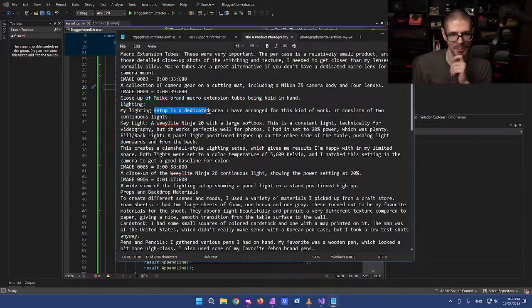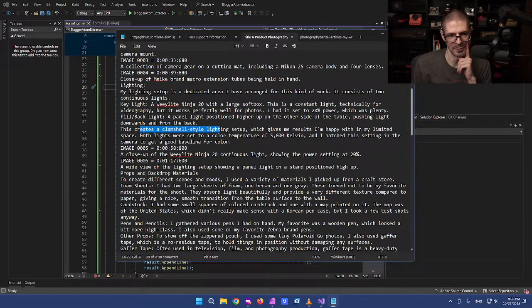My lighting setup is a dedicated area I have arranged for this kind of work. It consists of two continuous lights. Key light, Weelight Ninja 20 with a softbox. I set it to 20% power. This creates clamshell style lighting, kind of.